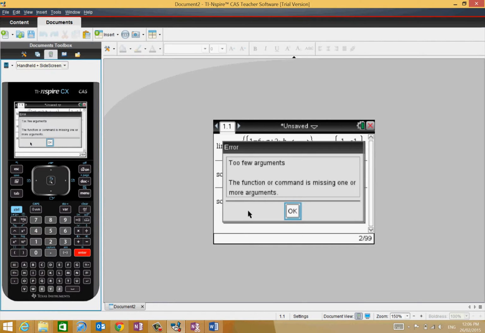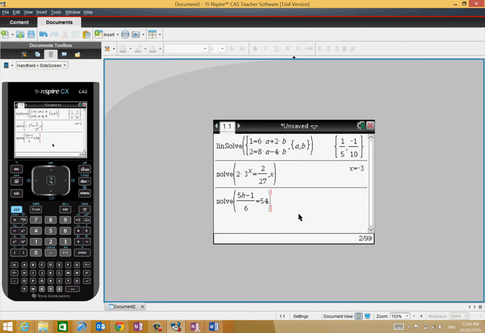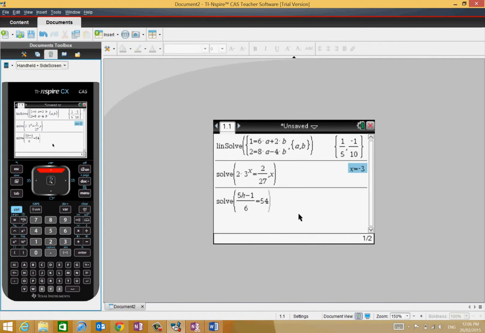Uh-oh. No, it doesn't work. So what you have to do, now I'm going to show you a little trick. If I press the up symbol, if I press down, okay, if I press that, I can then go back into that and change it. I've got to tell the calculator because the calculator is absolutely stupid. I'll put it on the outside. No, the comma's on the inside. Comma what? H. And then that will tell us the answer. H is equal to 65.